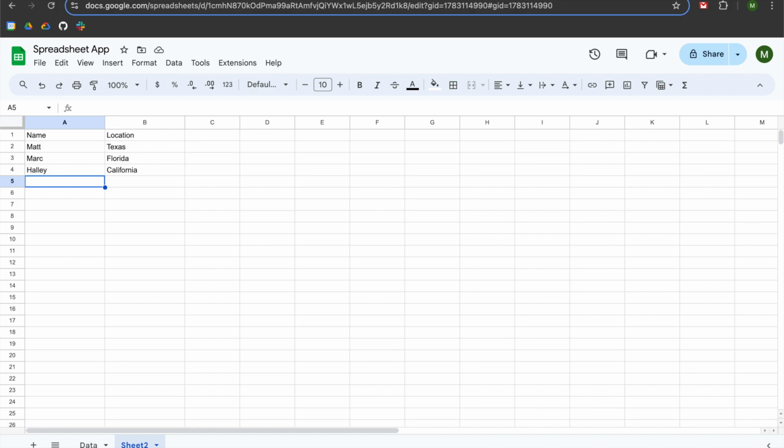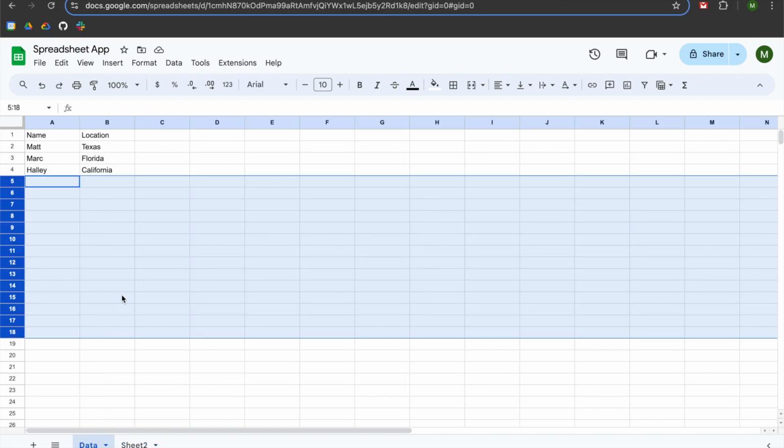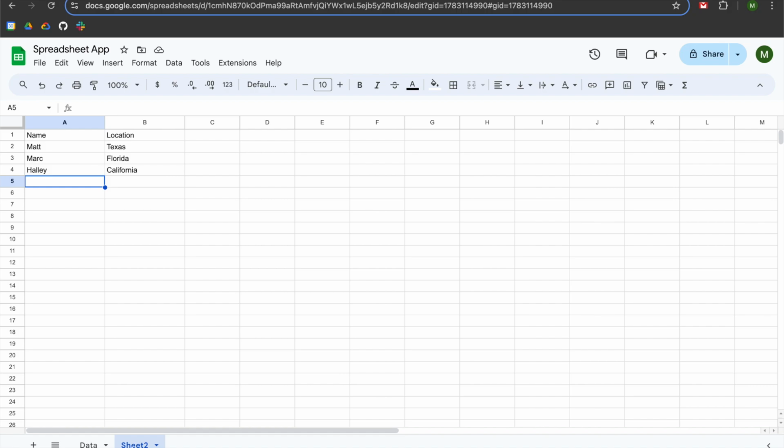So what we're going to be exploring is we have this sheet here, Sheet2, where we have a name and a location. We are going to look to add data to the bottom of this without removing it. In our previous lesson, we looked at ways to take data from one Google Sheet tab and then write it to another one. But in doing so, we cleared the range so that we could rewrite all of the data. So this example is going to explore methods for appending data.